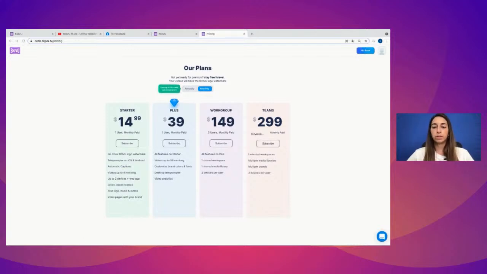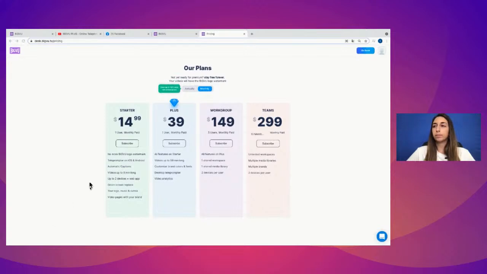And the difference between them is that in workgroups, it's up to 5 people and you have only one desk. And in themes, you can have more than 10 people and have multiple desks. And this can be very useful if you have different work themes or different clients that you want to have a shared workspace, but you don't want them to see your other desks.